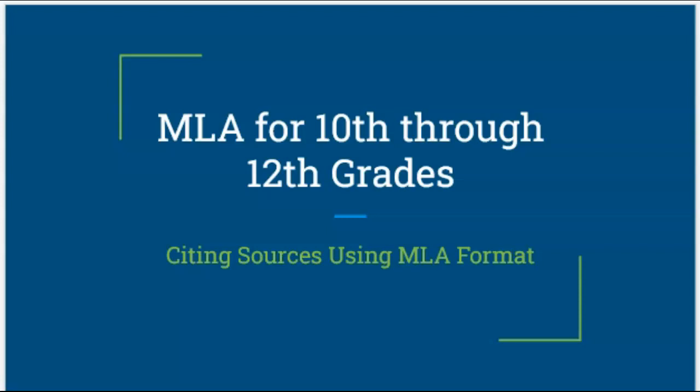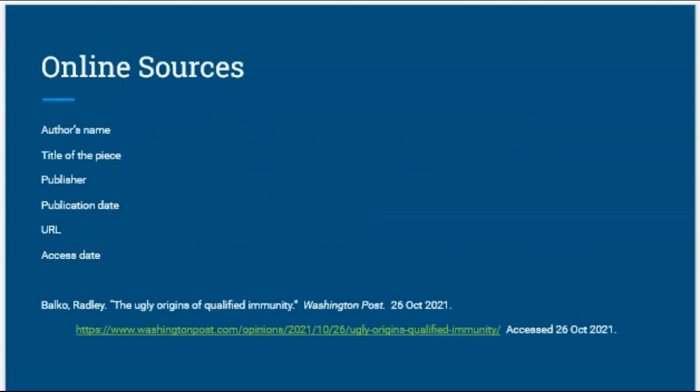Welcome. Today we're going to take a look at MLA expectations for 10th, 11th, and 12th grade students. At Boulder Universal, we're going to expect all 10th, 11th, and 12th grade students to follow all of the expectations of MLA when citing sources for a works cited page and for an in-text citation. So let's take a look at online sources.